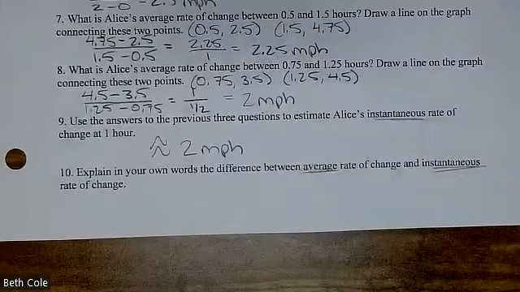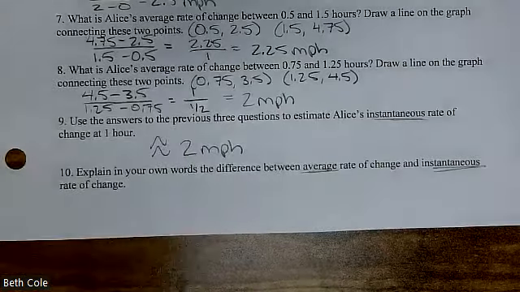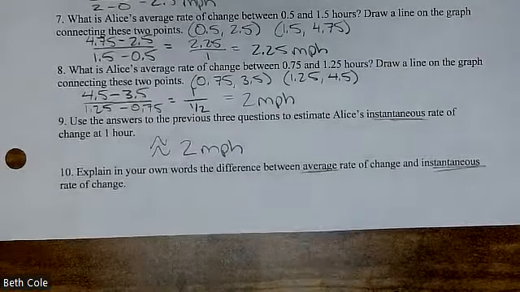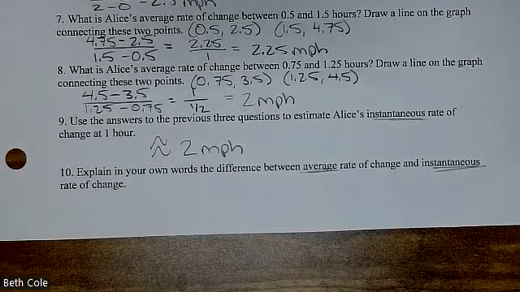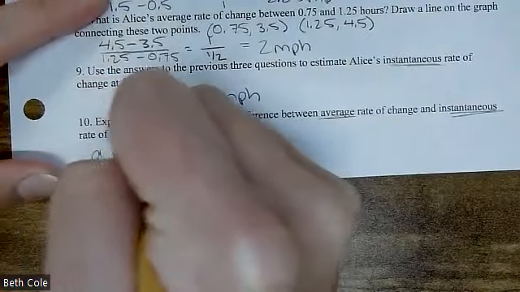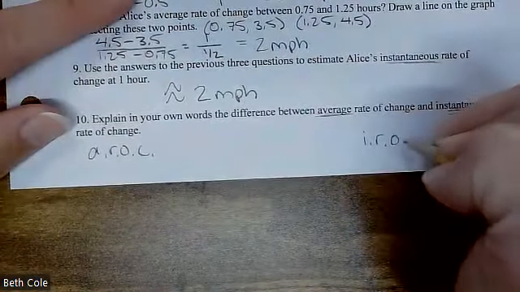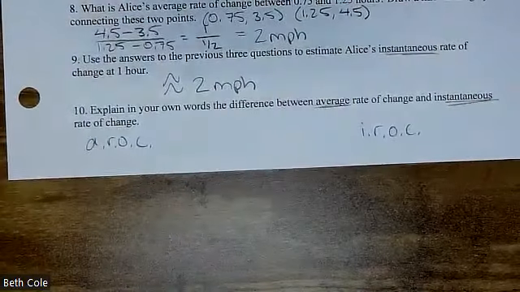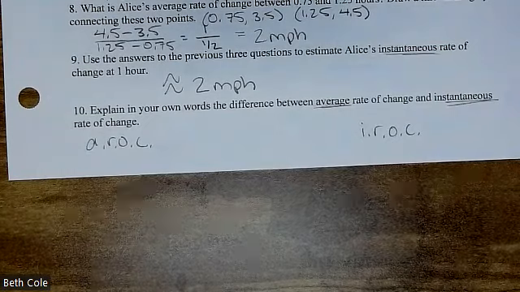Go ahead. Well, average, like a longer data, an instant, good. And I abbreviate these. There are a lot of abbreviations they'll accept on the AP exam, but this one's a Miss Cole one, so probably don't use this one on the AP exam, but I'll let you do this. I do AROC for average rate of change and IROC for instantaneous rate of change. Unless you would like to write out instantaneous rate of change every single time.